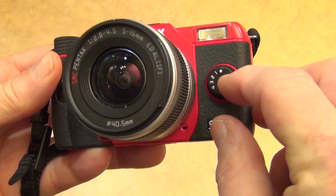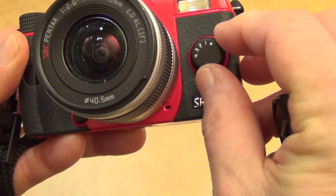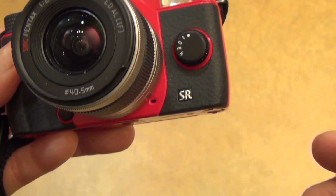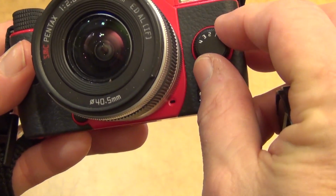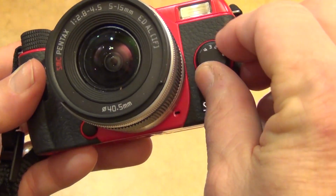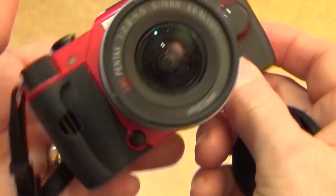You've got a setting here where you can preset 4 scene modes, either 1, 2, 3, or 4. You pick them, and then you can quickly switch from one to another. So maybe one might be portrait settings, one might be your landscape settings, one might be your night settings, and one might be your HDR settings. Program those. You can quickly flip to them without having to go through menus.